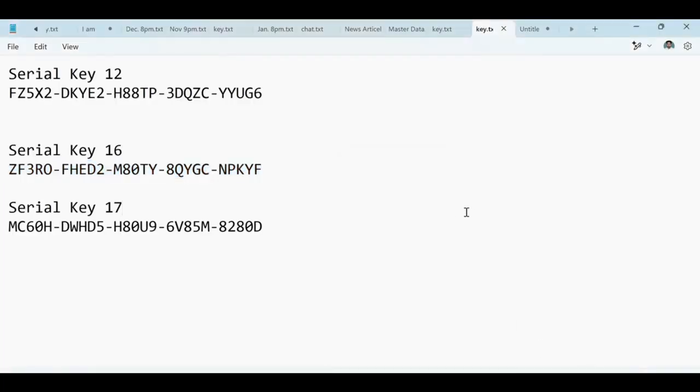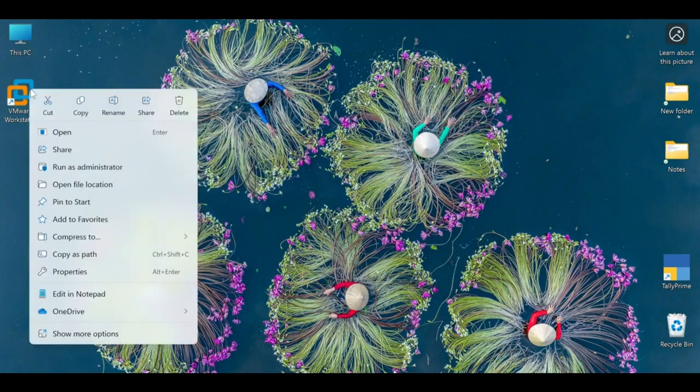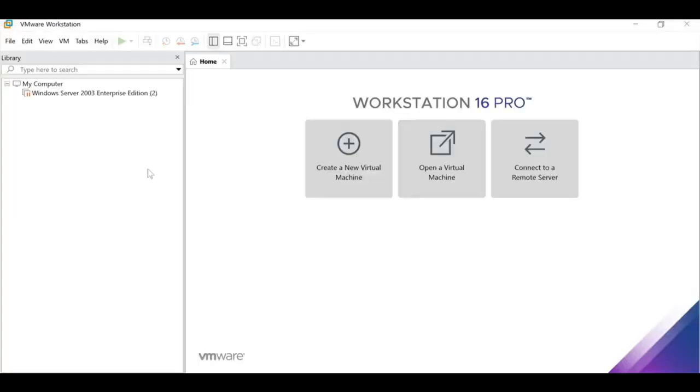As soon as you say finish, guys, you just go to the desktop and you can see an icon has appeared, which is VMware Workstation Pro. So right click on that and say open. It will take some time to open, guys, because of the huge file size, but please be patient.